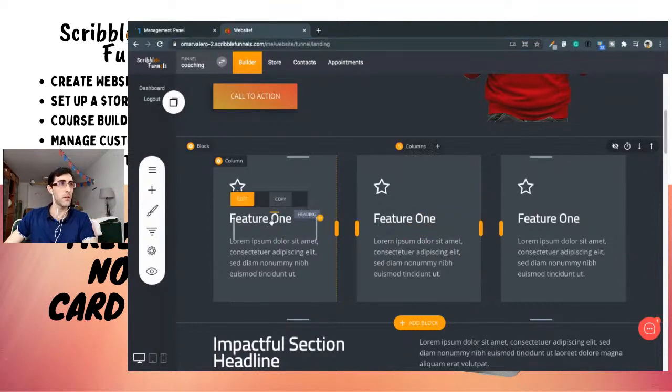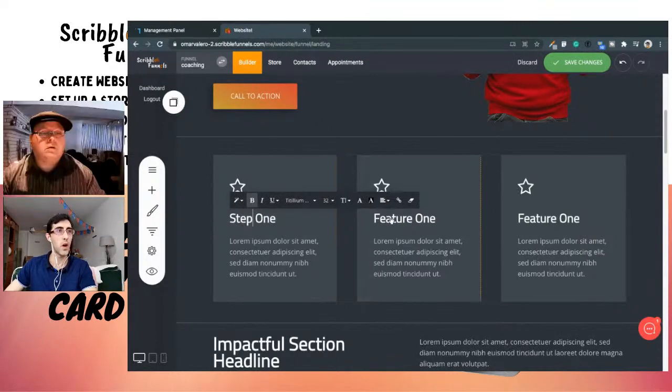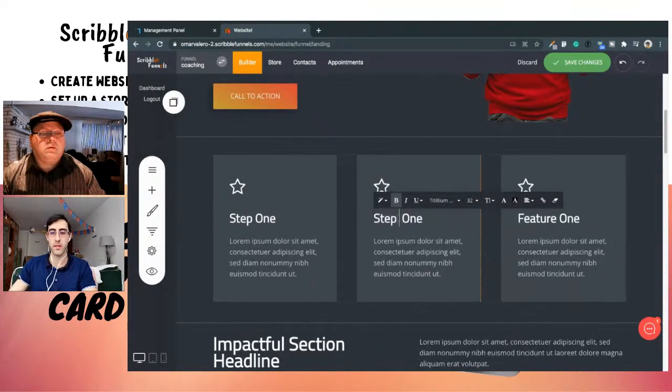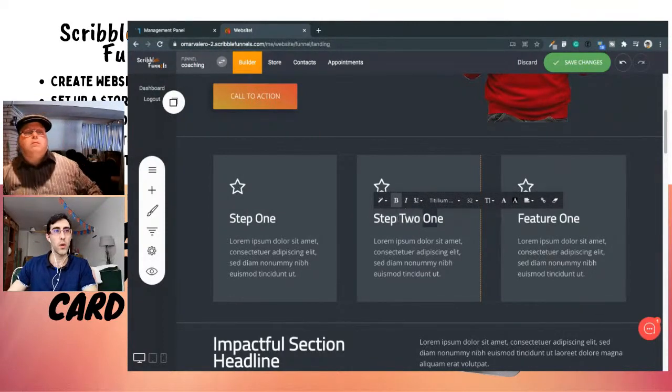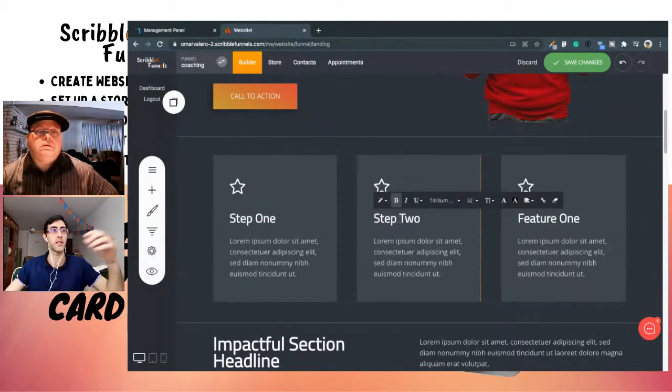Let's say, for example, in this case it could be step 1, step 2, or a path of what your customers need to do to reach the point that you want. For example, step 1, leave your email in the section below.